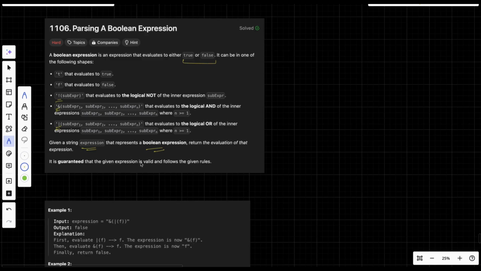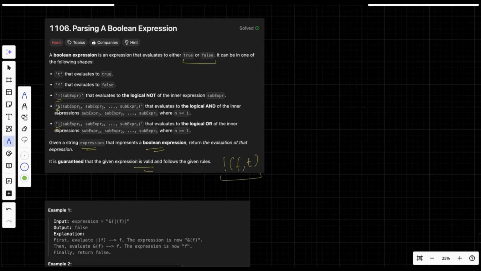So what does this mean? Let's say we won't have anything like this, because we cannot use a not operator for binary or n number of values. It can only be applied to one of them.